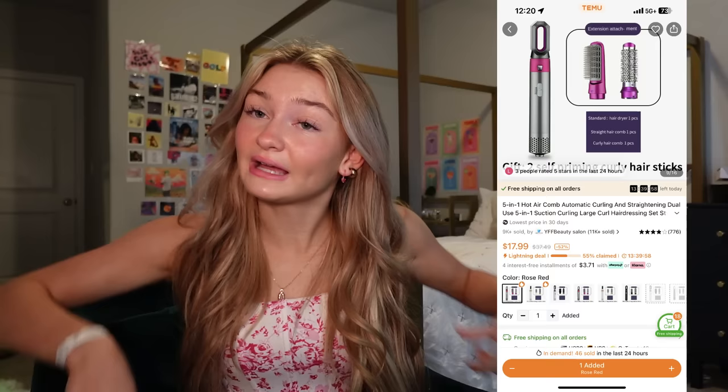This one I was literally so excited about — I was counting the days till the package came. It looks a lot like the Dyson, and other dupes of the Dyson are still expensive, but this was so cheap. They sent all the items. There's the main blow dryer, and it comes with different attachments: one twirls your hair, one straightens with a brush, one is a blow-dry brush, and one twirls your hair the other way. It works well and the quality is good. I really don't get how someone can sell this for 12 dollars, but they did.